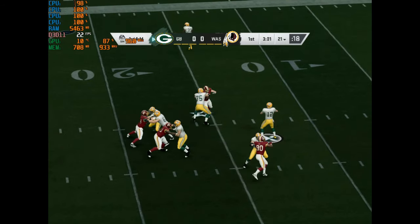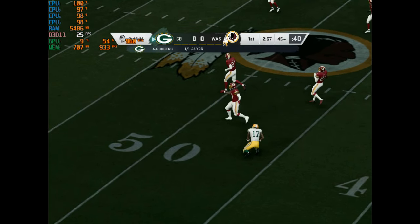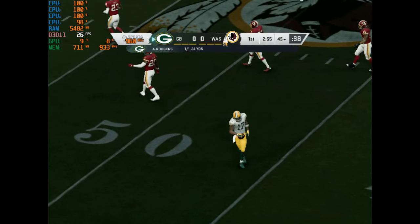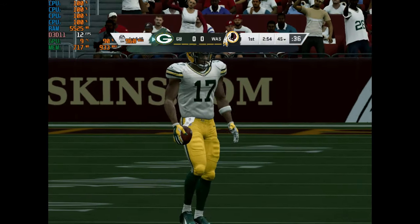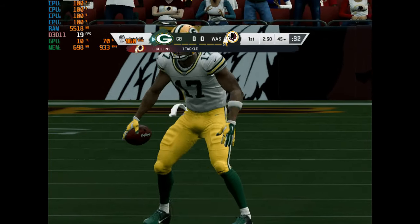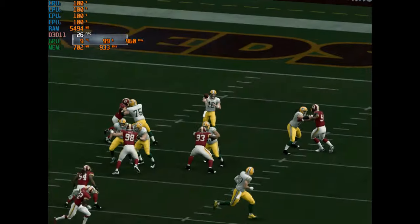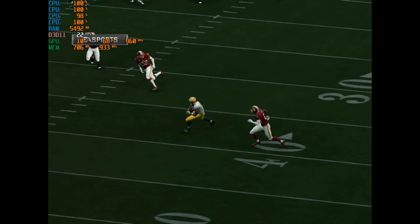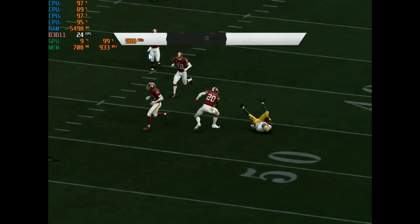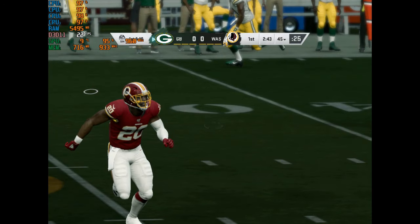long. Working from the gun, Rodgers, and Adams has it, complete. And they'll get it all the way up about 5 yards shy of midfield. That one good for 24 yards. I don't care who you put on him, he's going to be a handful in one-on-one throws. Yeah, right now, you're right. They're in man-to-man, maybe need some safety help. I would say that'd be a good idea. Double-team him somehow. I'm going to have to make someone else beat me rather than let him shred my defense.